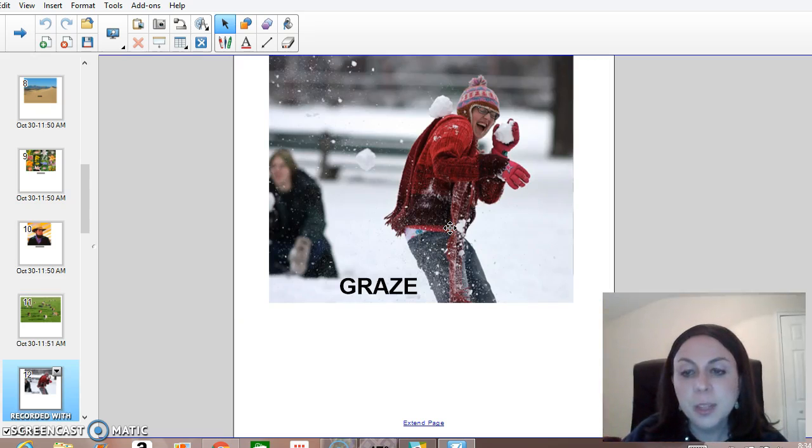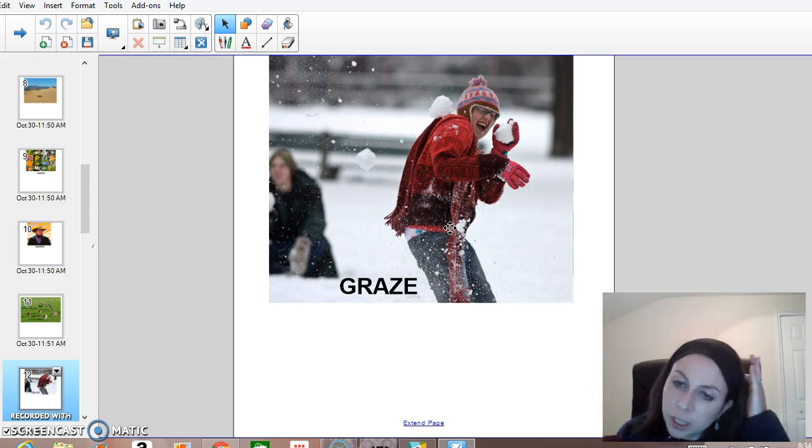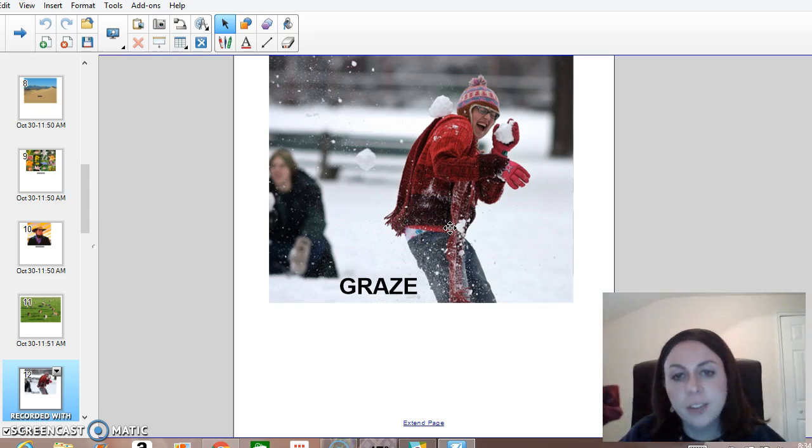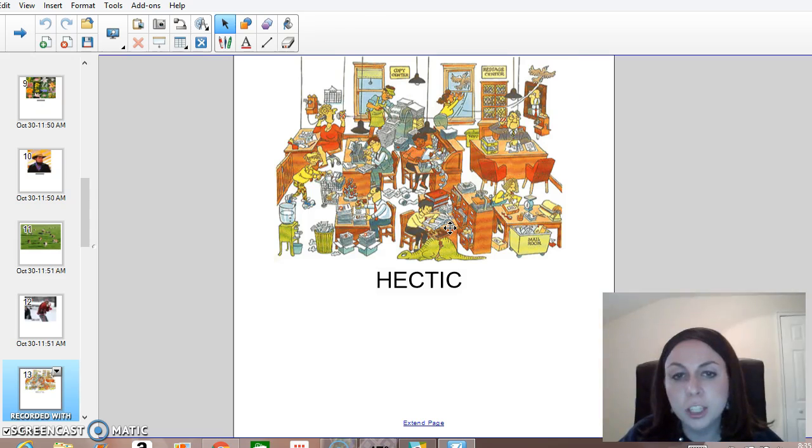Right, so graze is kind of like to softly touch, or in this case, the cows are grazing on the grass. They're slowly walking on the grass, and they're slowly nibbling from the grass. If you want to know the exact definition, look in your Wordly Wise for the exact worded definition if you're confused by what I'm saying. Also, make sure in your salmon sheet to write the definition in your own words and draw a picture.